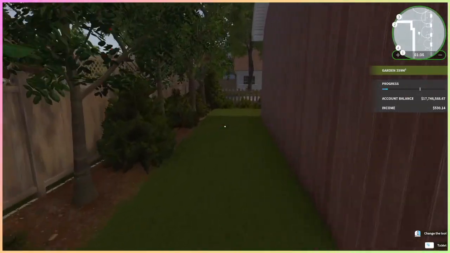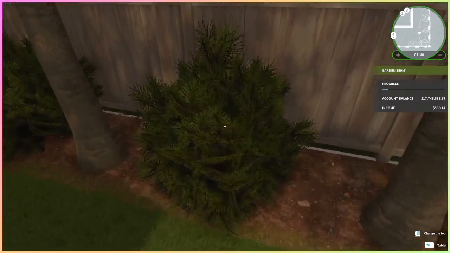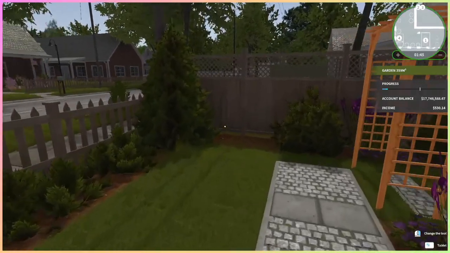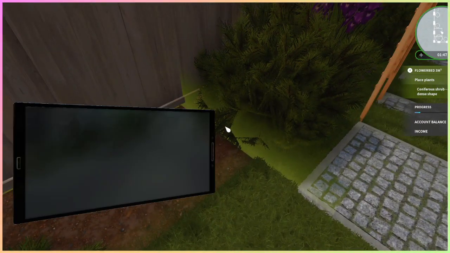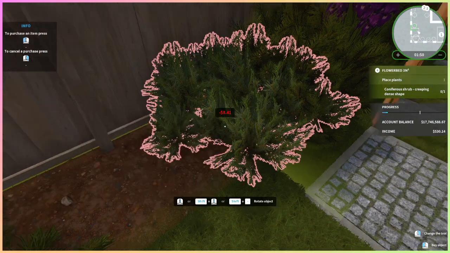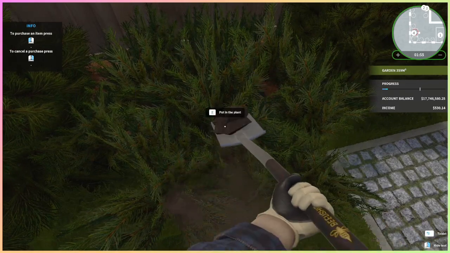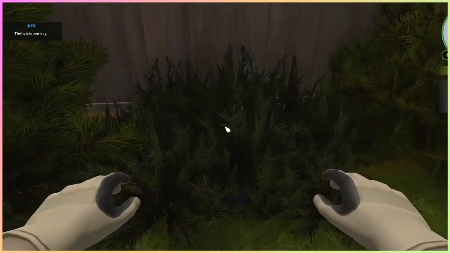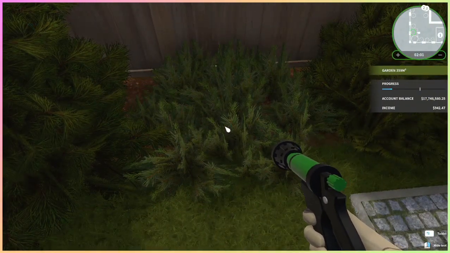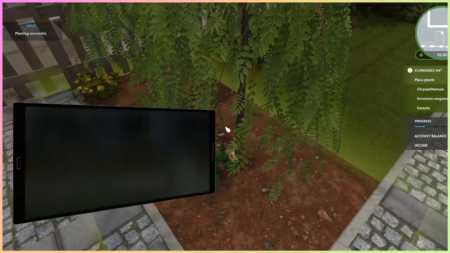Okay, then let's go. I wouldn't like all those kind of bushes. I just don't. Then I go here because I know this is like fairly easy to put down too. Okay, there you go. There you go, two spots done already. Let me see this.